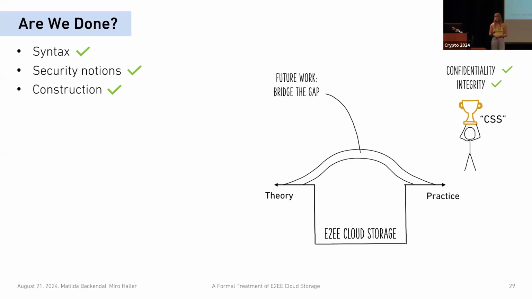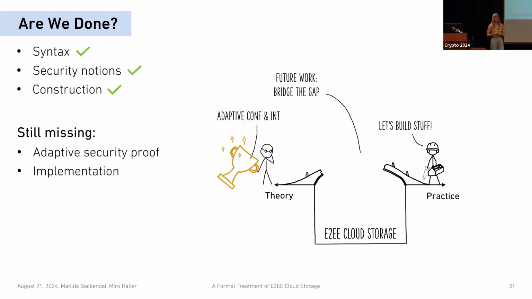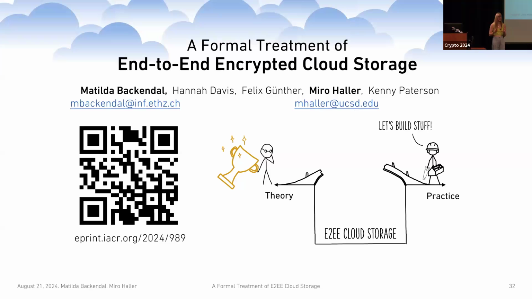So for example, we were only able to show that CSS is selectively secure due to commitment issues that arise because of the key hierarchy. So if you're a theoretician, we would love your help with an adaptive security proof for CSS. And if you're more of a practical type, well, we'd also like your help to implement or build CSS so that we can bring it to life. From both sides, we'd be happy to hear your feedback and also to see extensions and improvements to our model. If you're interested in more open questions and future work, you can find it in the full version of our paper, which is on ePrint.